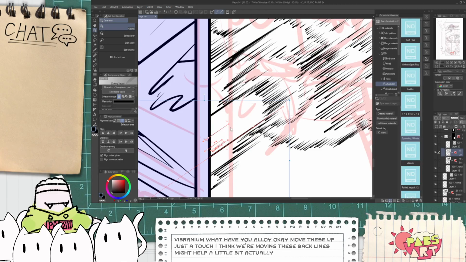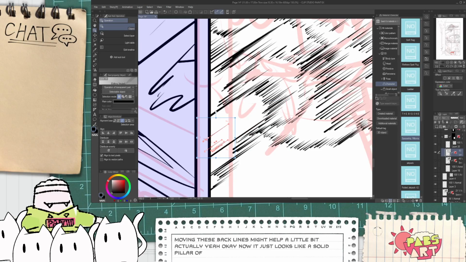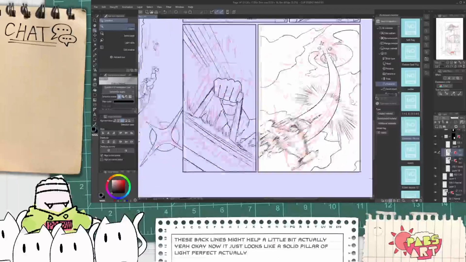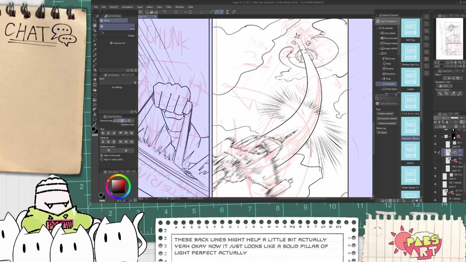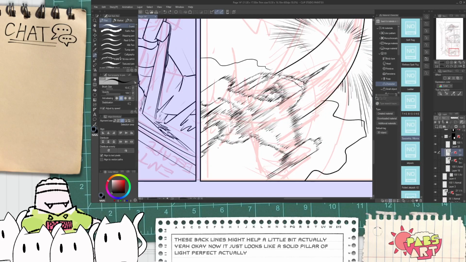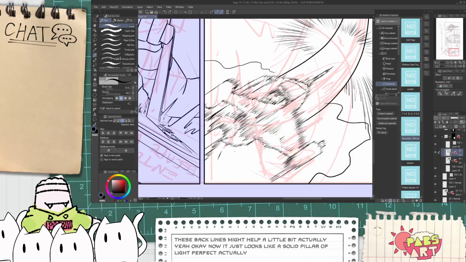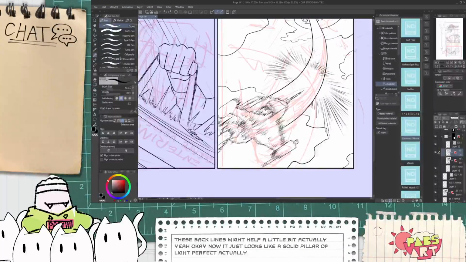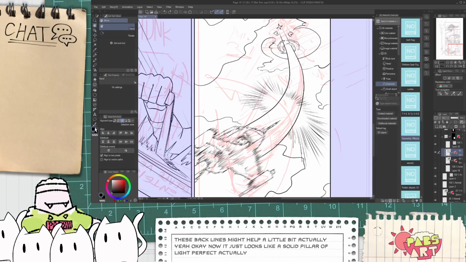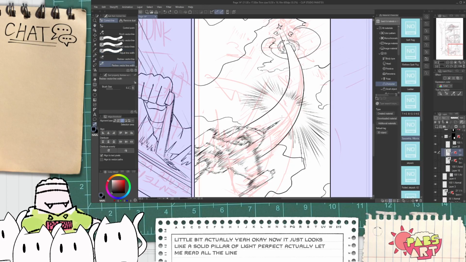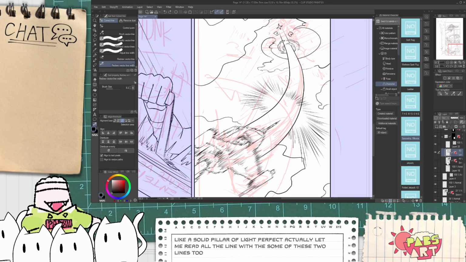Yeah, okay, now it just looks like a solid pillar of light. Perfect, actually. Let me redraw the line width of some of these two lines too. This is the wrong layer for that.